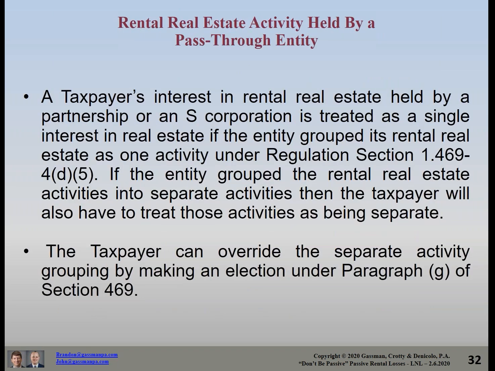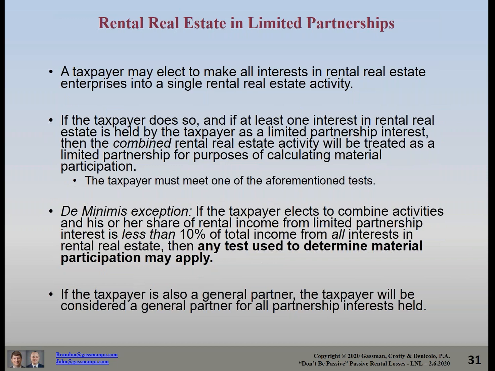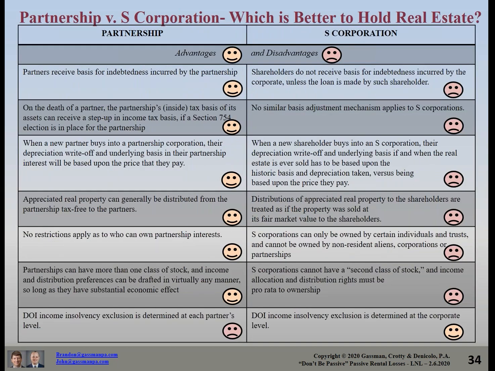Okay, so now I'm going to skip forward to slide 34 and talk just a little bit about what types of entities are better served to hold real estate, since we're discussing real estate. For the most part, we prefer to have real estate held through partnership entities rather than S corporations. And some of the reasons why is you receive basis for debt incurred by the partnership without having to guarantee that by the shareholder. You can have the benefit of a 754 election.